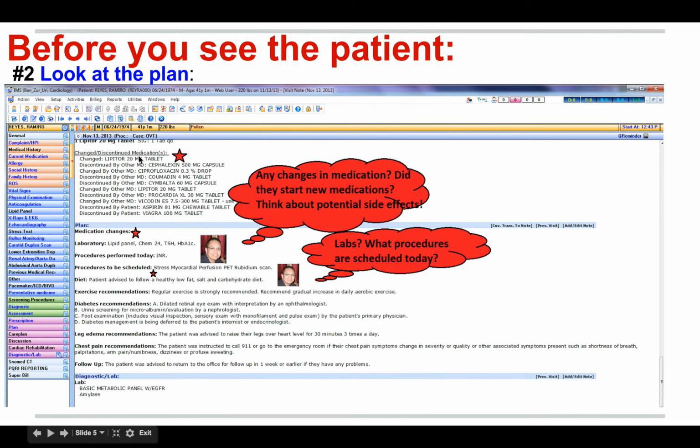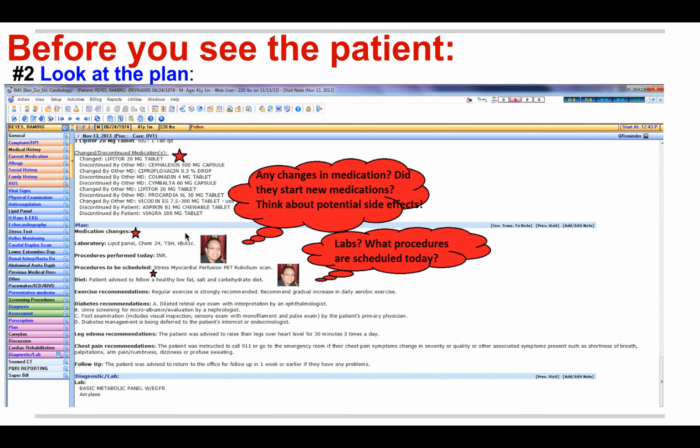So continuing along in the note, you will also see any changes that were made to medication. So this comes towards the end of the note after assessment. So you will have gone through each of these sections, reviewed them closely, but before you go into the room, you definitely want to just focus on HPI, current medications, and then their assessment and plan. So you could follow up with the medication changes that were made. So under plan, you'll see medication changes, and if the patient was told by us to make a medication change, there will be a red text in this section, and then you'll be able to follow up with the patient.